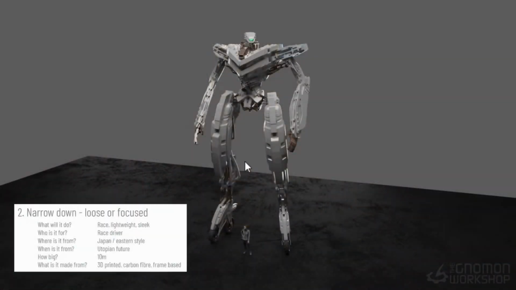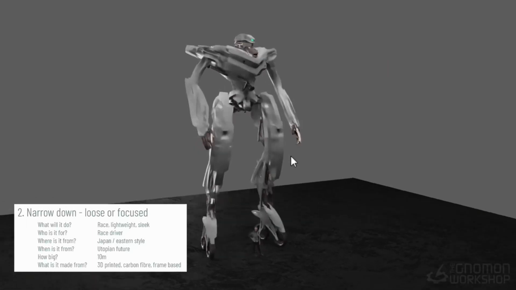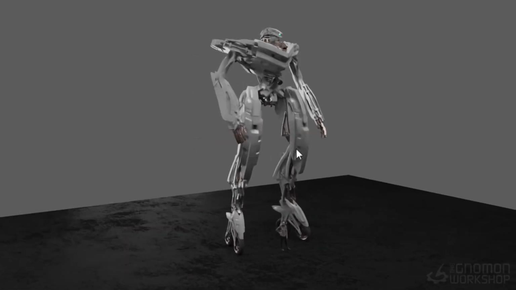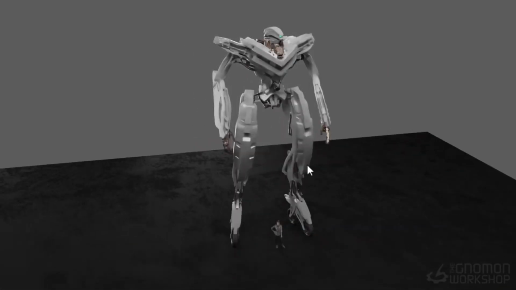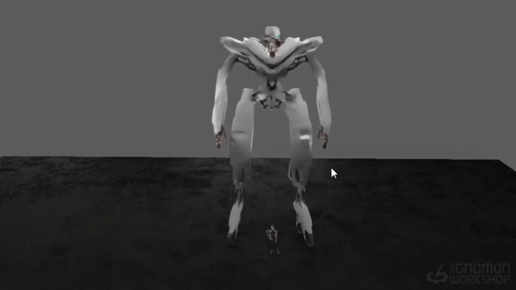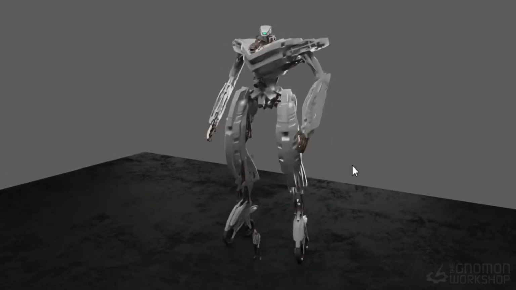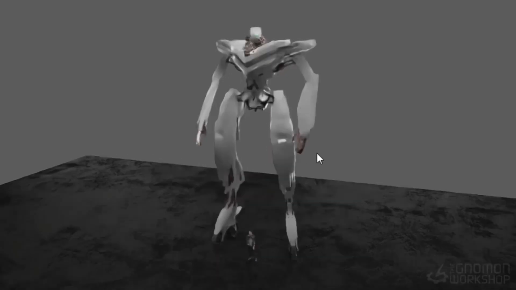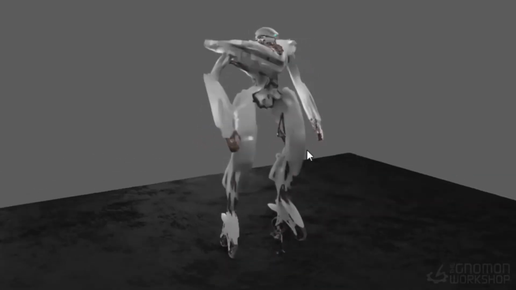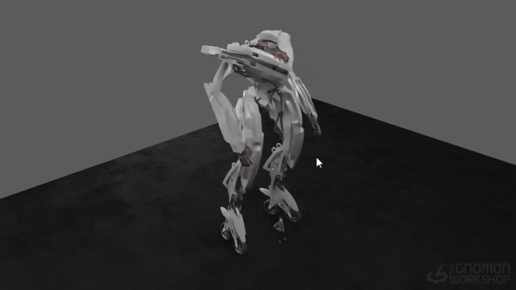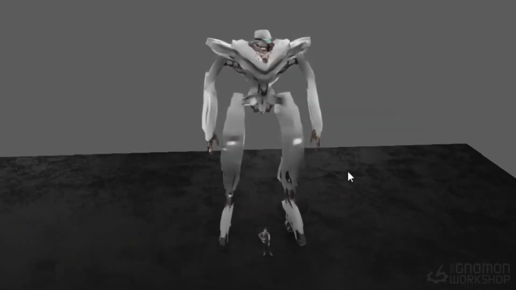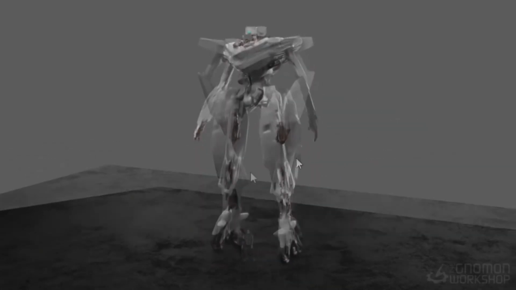Also, if you remember the sleek racing mech brief from the beginning of the workshop, here's a quick design I made using the same kitbash library. All I did was modify the parts a bit to make them a bit more curvy and change the material. It's nothing fancy and it would need a lot of paint over to make the joints make sense, but as a starting point that I bashed together in 30 minutes, it's not bad. It just goes to show how versatile the kitbash library I just created can be with some adjustments.